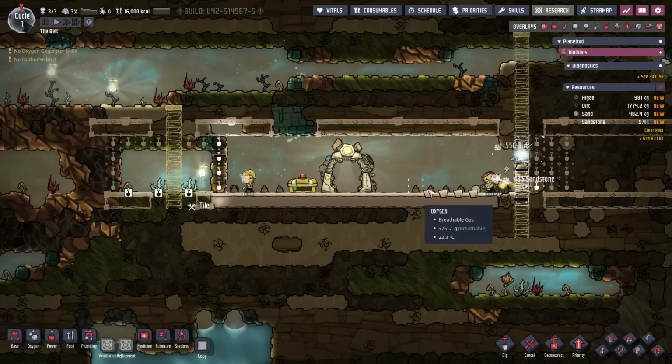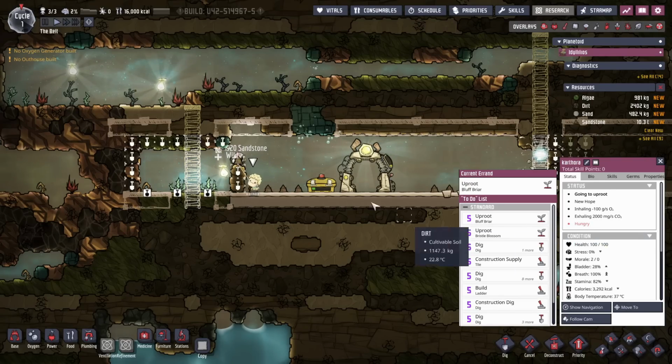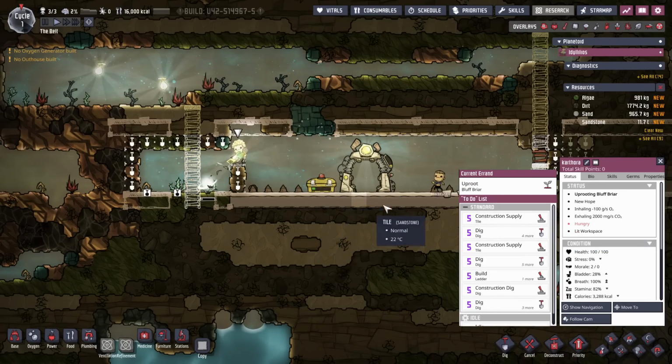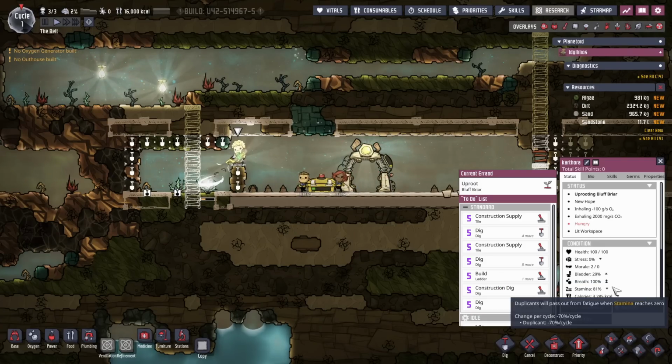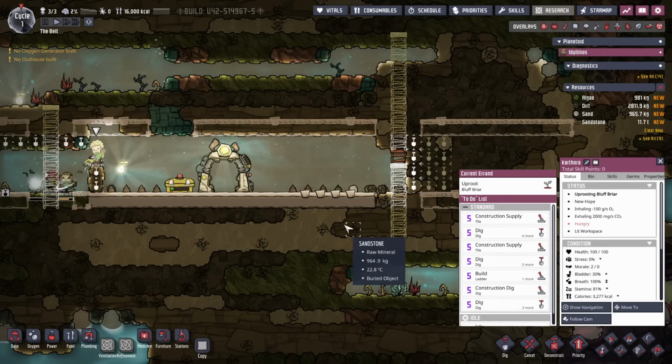So what are the first things we want to make sure of with these dupes? Well, you can see here, they are hungry. They have some food in here. They start up with just a little bit of food. But they will also start filling up their bladder. And when they have full bladders, then they will start peeing.